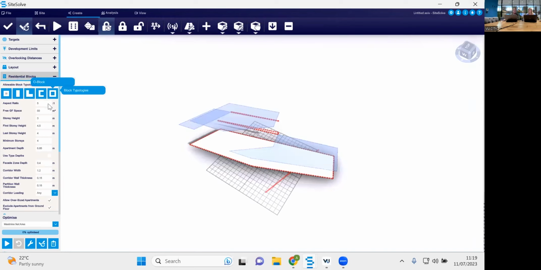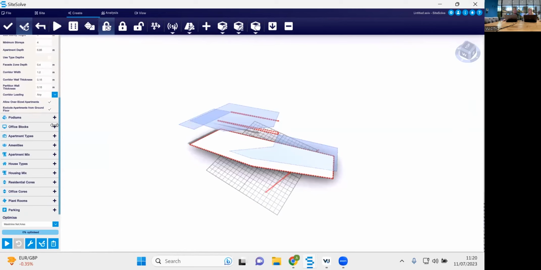Very obvious there, but all of those you can then choose the story heights within the individual blocks that you're creating, the apartment depths, the free ground floor space, the aspect ratio, going down to corridor width, corridor wall thicknesses, and partition wall thicknesses, and even corridor loading as well. We'll come on to corridors and also cores in a lot more detail in a little bit as I go through these options here.